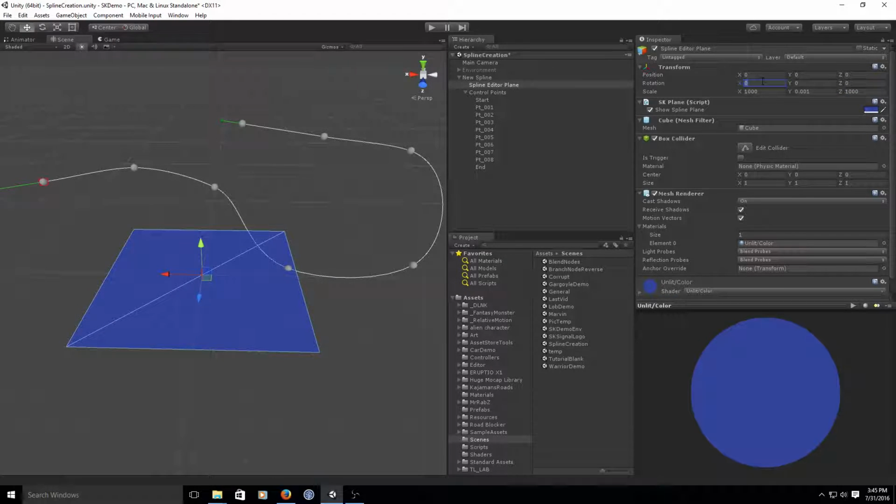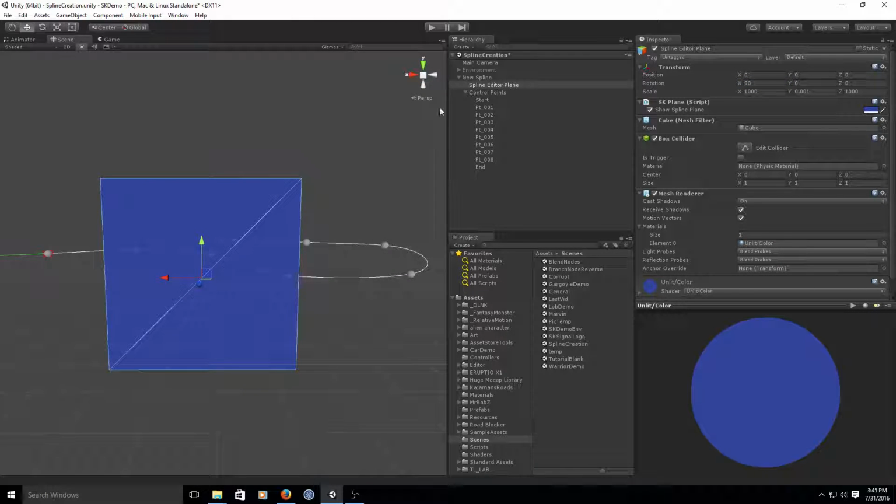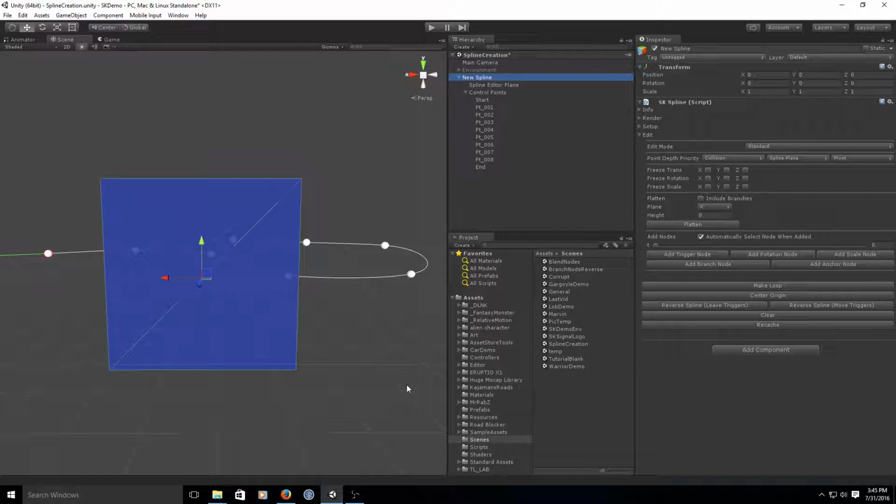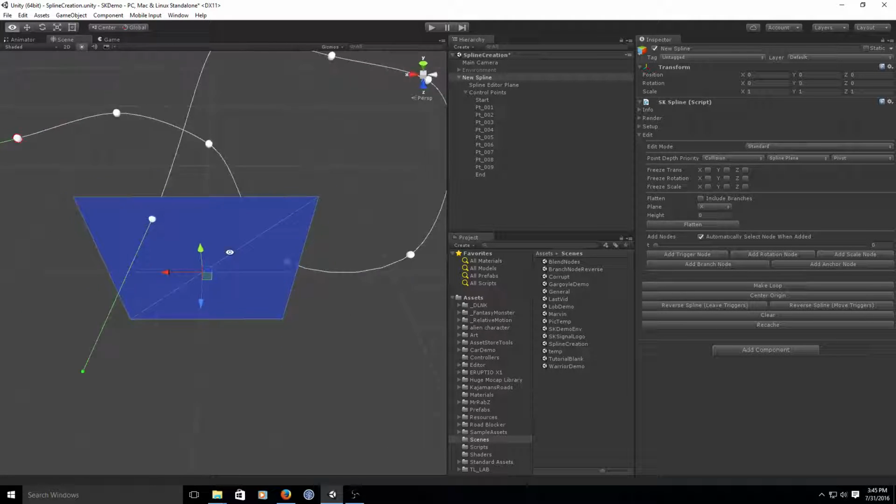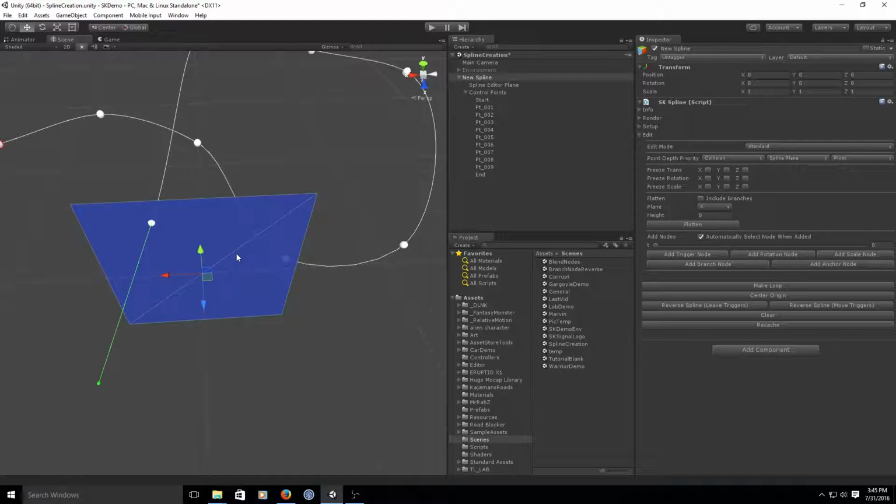So now we can rotate this, for example, 90 degrees. And if we come here and select our spline, and we add a new point, you can see it added it to that spline plane. So we can rotate it, move it around, put it wherever we want, or orient it however we want for placing points. So you can use the spline plane for that.